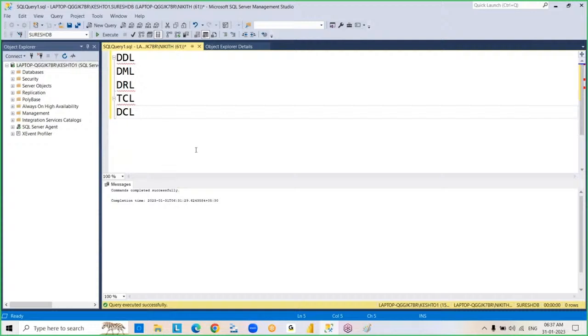So the important thing is that DRL commands are what we are going to use the most in the project environment. Data retrieval language. So DRL means what? Retrieving data from the tables.